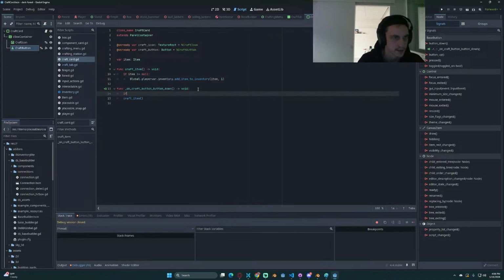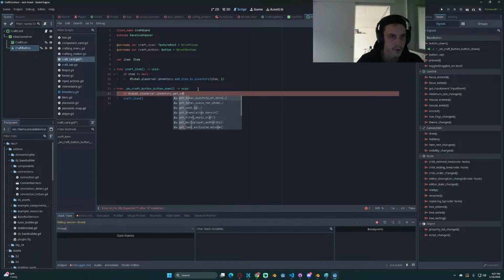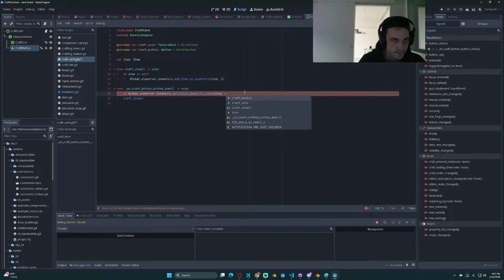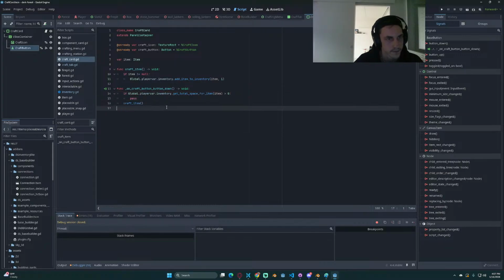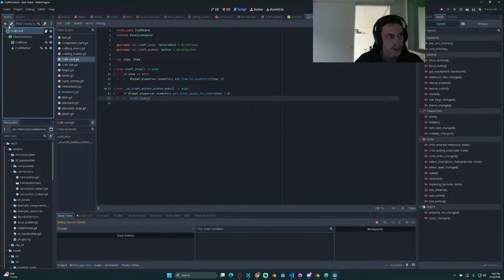Let's not call that until, if global.player var inventory get total space for item. This returns a value, then we can do that. Else we can have a label here.